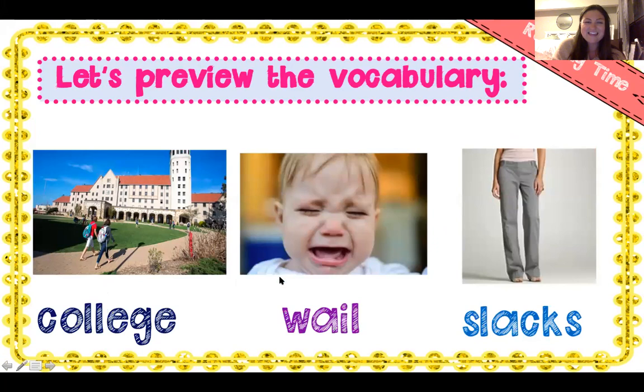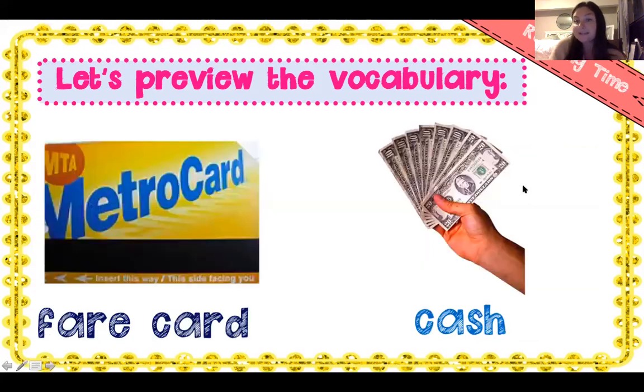The next word we're going to go over is the word wail. Now, you might notice by the picture that I'm not talking about the big sea creature whale. This is a word that means crying. It's a synonym. It means the same thing as to cry or to wail. And the next thing we're going to be learning about is slacks. We are going to hear that Kim is going to wear some slacks. Those are just a pair of pants.